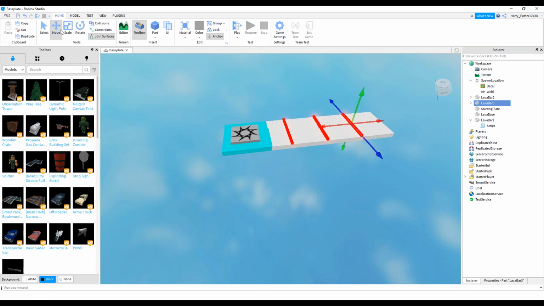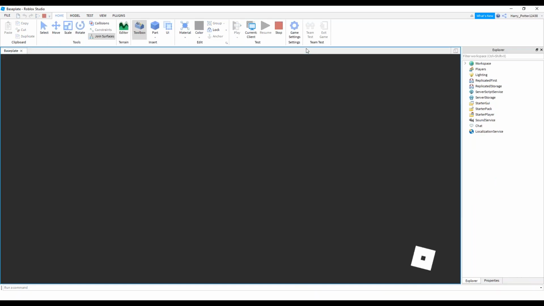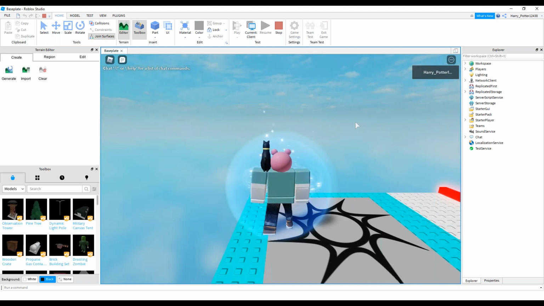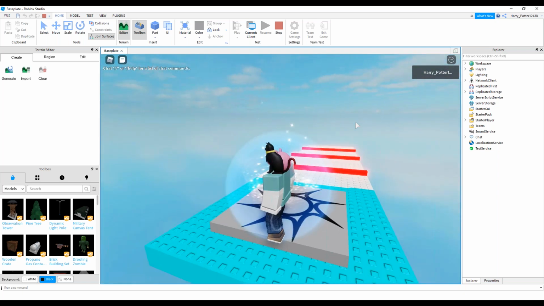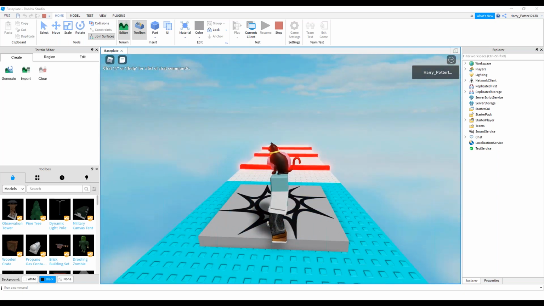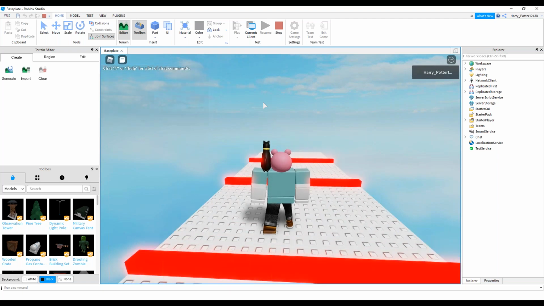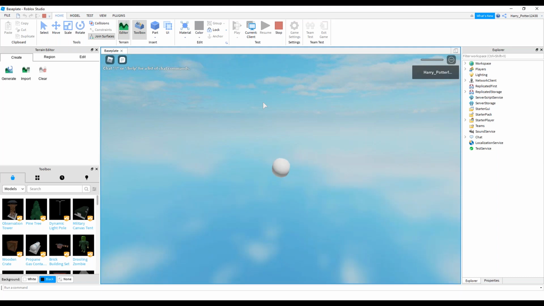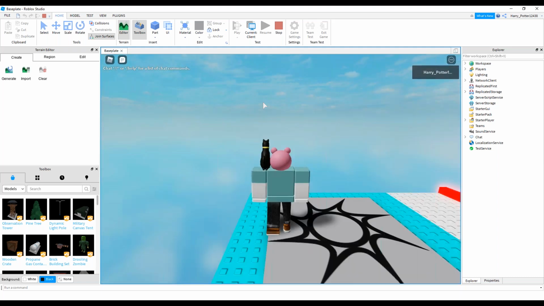Let's test this out. To test, go to the Home menu and select the option Play. When you play, I'm adjusting my view with the left arrow key, and then moving forward with up, and jump is with space. So see, I jumped this. I'll also show you what happens if I don't jump, but in the beginning I'll just show you how to jump. And then, for example, if I touch this, I'll die, because that's what you have programmed.